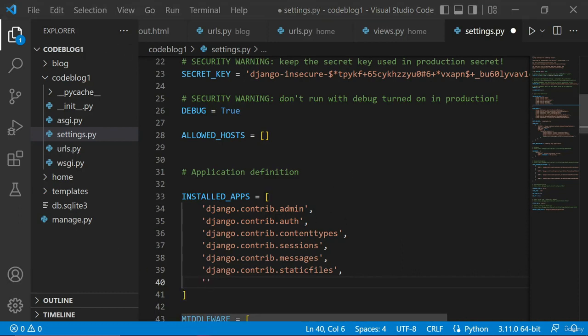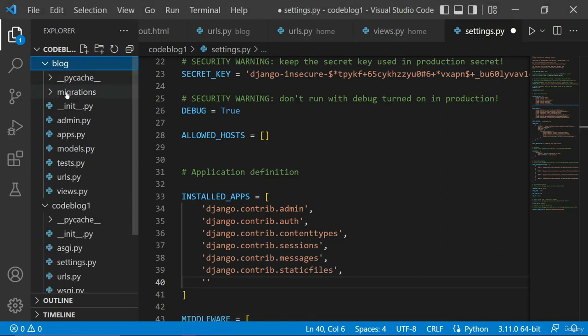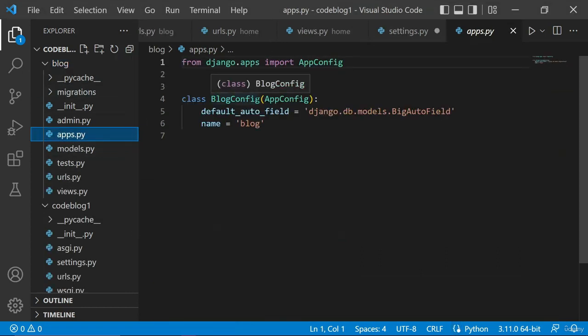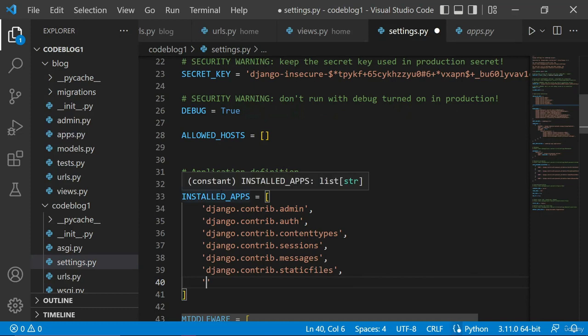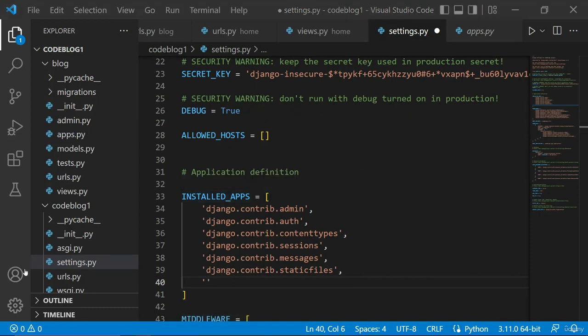So for registering this app, first of all, we just need to go to this particular file, which is apps.py. And here we just need to copy this particular function from here. And we're going to be going back in our settings.py file. And in there, we're going to be pasting this. So what I will do is I will do home dot apps dot and the name of this function.